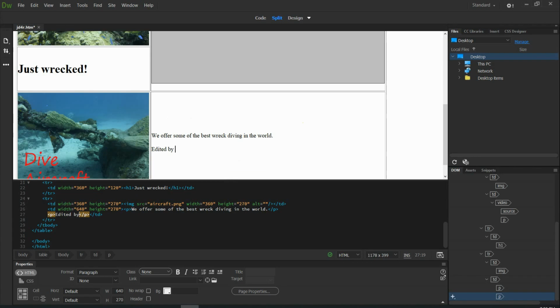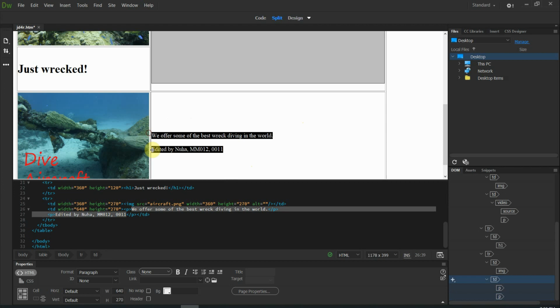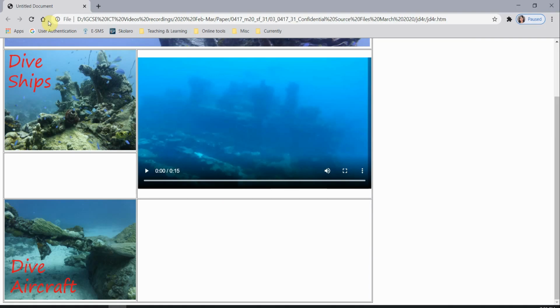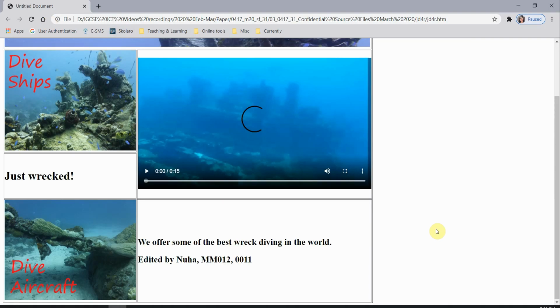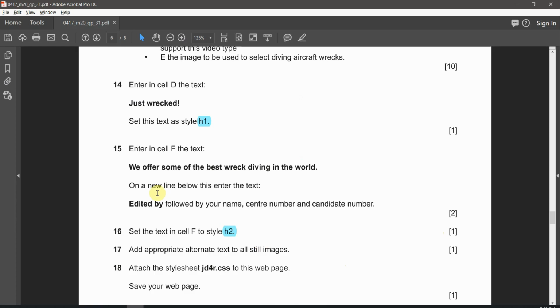Okay, this is F, so we need to set F to H2. So highlight them, go to paragraph format and set it to H2. Let's save it and go back to our browser and check it. I'm going to zoom in a little bit. It's looking good.